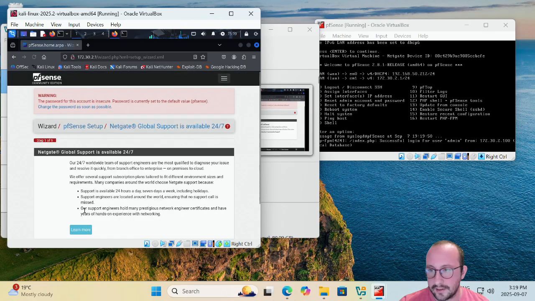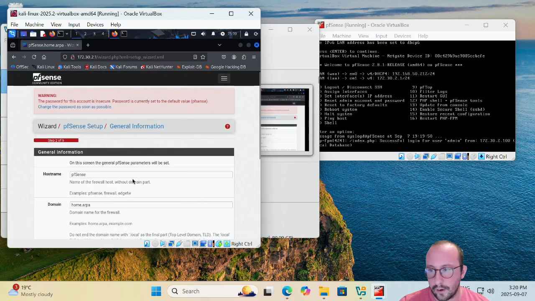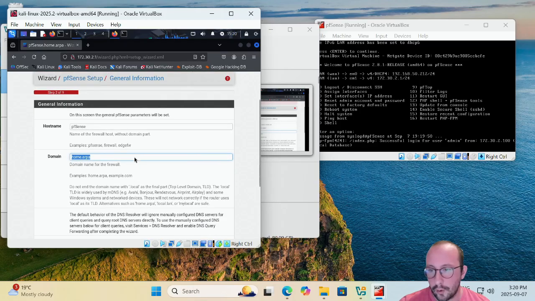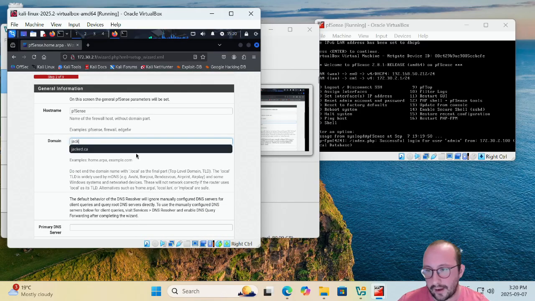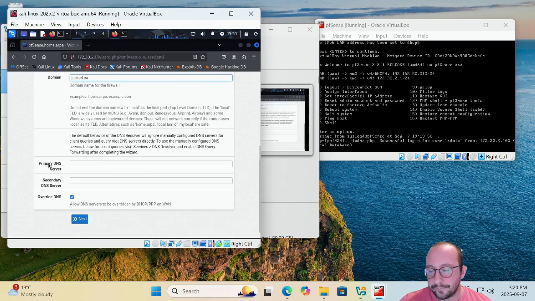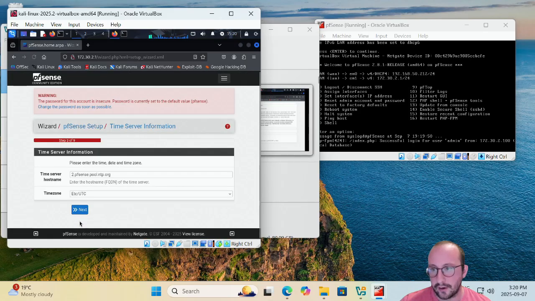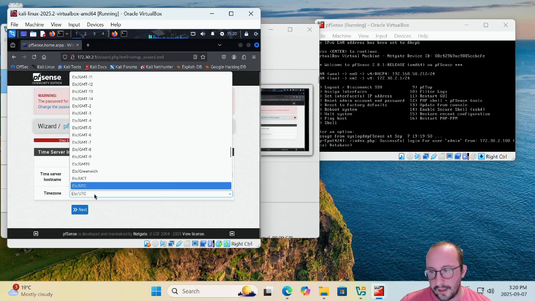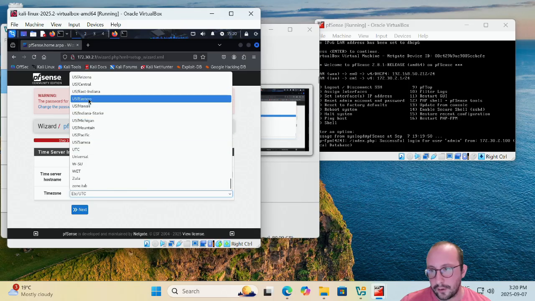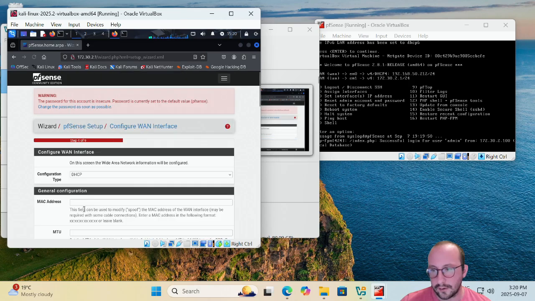We're going to click on next here on the first one, on the second one, and then the host name is going to pop up here in general information. The host name, I usually just keep this as pfSense. For domain, you could keep this as the default. I like putting it to jack.ca. That's usually what I use as my domain here. And then the primary DNS server, we're going to leave that blank. We're going to leave everything else the way that it is. We're going to click on next. The time server, I always leave this as the default here. And the time zone, you would just pick the time zone that you're in. So for me, I am US Eastern here, and we're going to click on next.